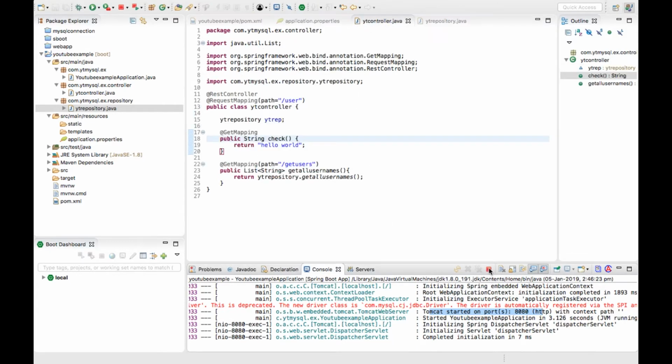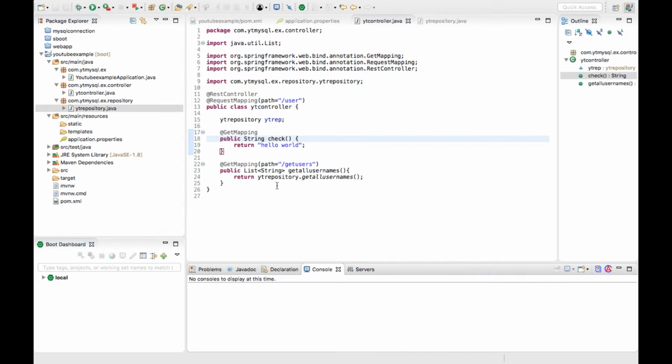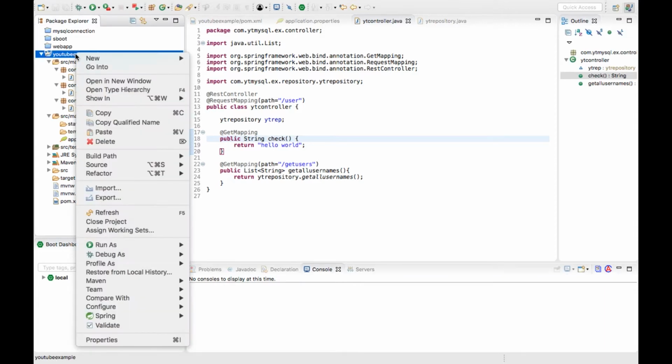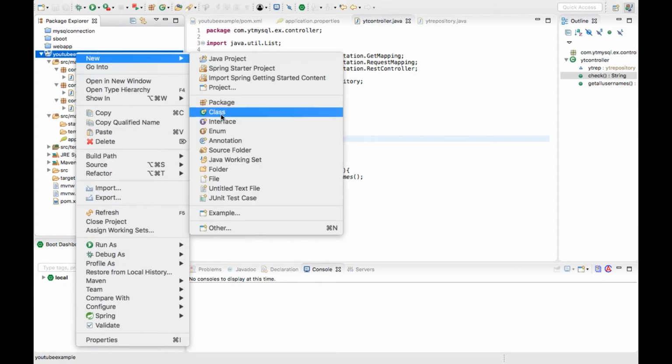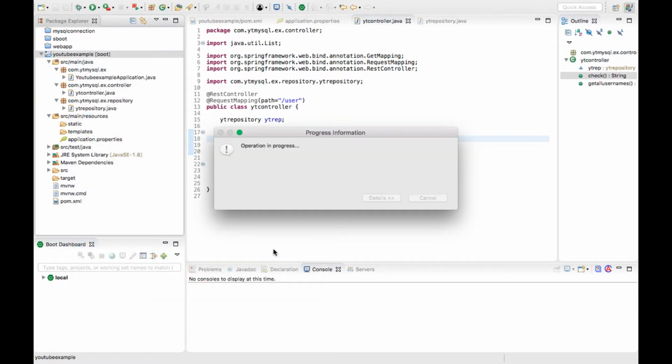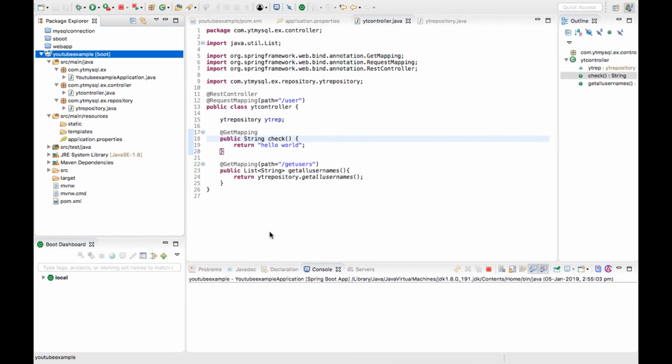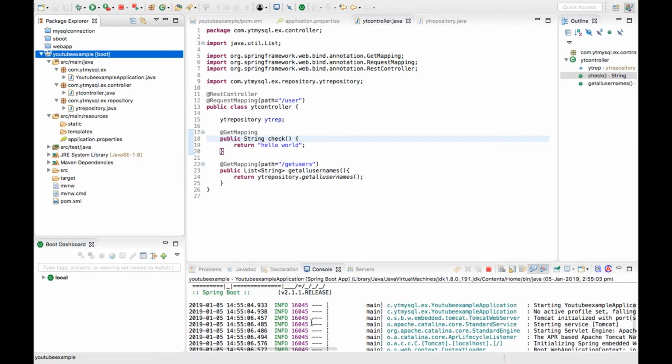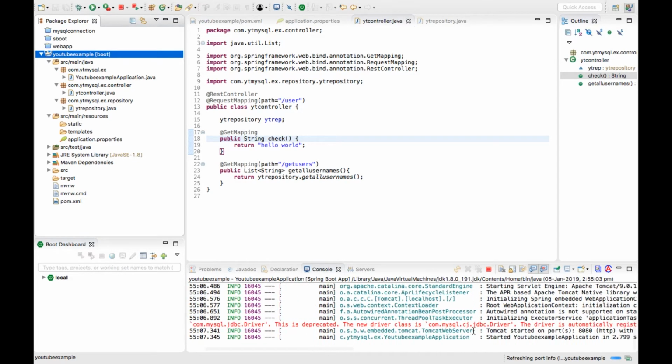So now I'll clear the console, and then we'll run the project and hopefully everything works fine. So we'll go here, new, run as Spring Boot app. Going to the console, we'll see if a Tomcat server has started.